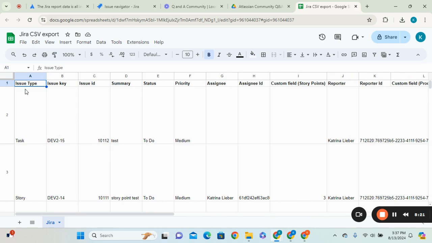So we have all of these fields here. I'm not entirely sure why Anna's export is formatting into just one column and dumping all of the data into one column. But this is how you go through and export a CSV file, and that's how you're able to access this information in an Excel format.